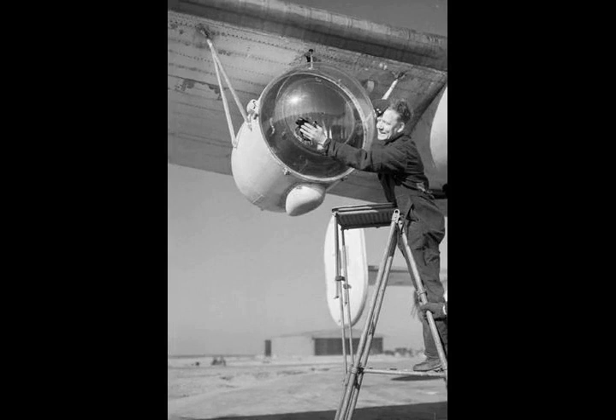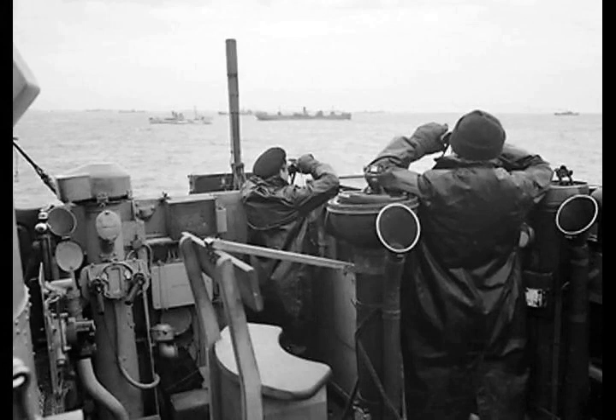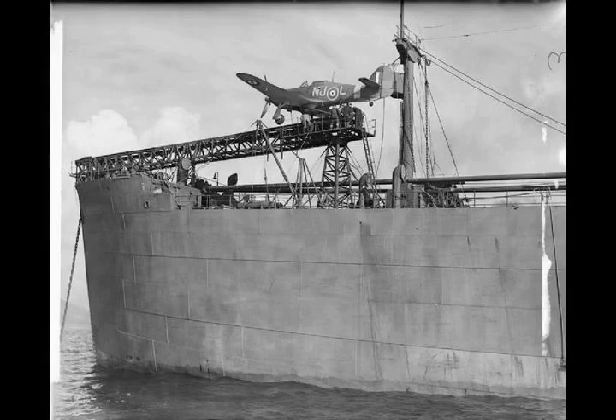The German occupation of Norway in April 1940, the rapid conquest of the Low Countries and France in May and June, and the Italian entry into the war on the Axis side in June transformed the war at sea in general and the Atlantic campaign in particular in three main ways. Britain lost its biggest ally. In 1940, the French navy was the fourth largest in the world. Only a handful of French ships joined the Free French forces and fought against Germany. With the French fleet removed from the campaign, the Royal Navy was stretched even further. Italy's declaration of war meant that Britain also had to reinforce the Mediterranean fleet and establish a new group at Gibraltar, known as Force H, to replace the French fleet in the western Mediterranean.